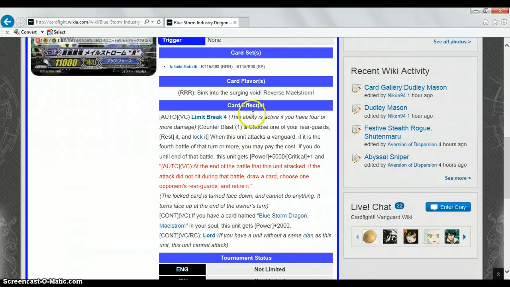So its ability is Limit Break 4, Counterblast 1, and choose one of your rear-guards, rest it, and lock it. When this unit attacks a Vanguard, if it is the fourth battle of that turn or more, you may pay the cost. If you do, until the end of that battle, this unit gets plus 5,000 power and critical. And also, auto: Vanguard, at the end of the battle that this unit attacked, if the attack did not hit during that battle, draw a card, choose one of your opponent's rear-guards, and retire it. And then there's just the continuous Cross Ride, which is now the usual thing nowadays, even with Break Ride and everything, and the lore effect. So just considering this stuff right here, that's important.